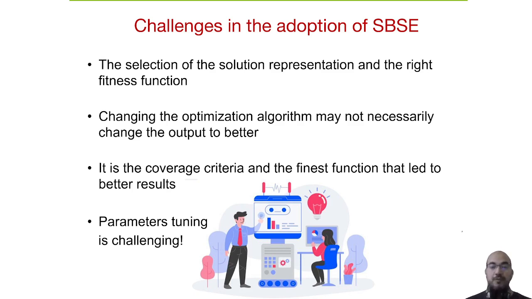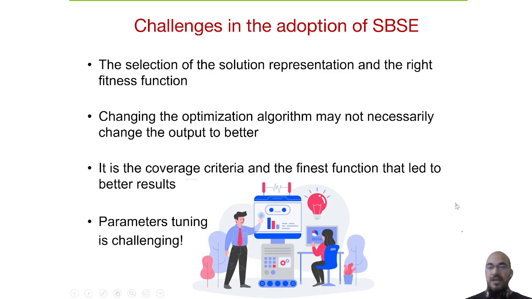We also need to make sure that the adopted algorithm is exploring the search space well and can converge towards optimal or near optimal solutions. There are multiple performance measurements and indicators that can also be used to help with that process, such as the hypervolume, the spread, the GD, etc. The framework that my colleague Ali has previously shown does provide that sort of information in case you want to see to what extent your algorithm is performing well in terms of convergence and also in terms of diversity if needed.